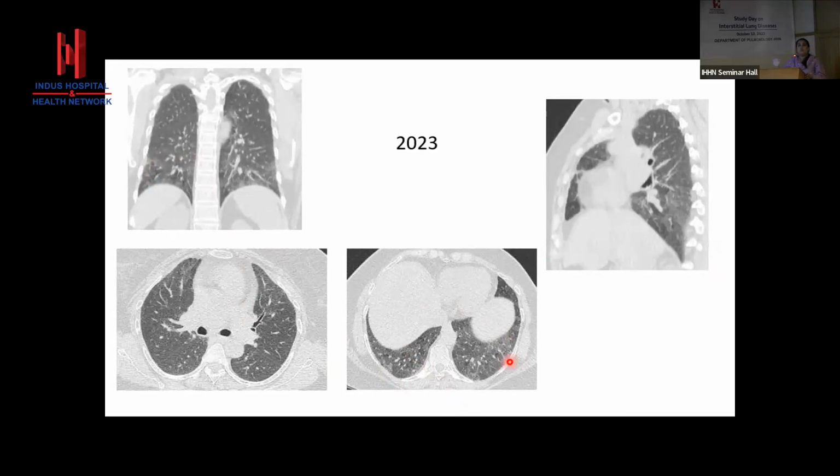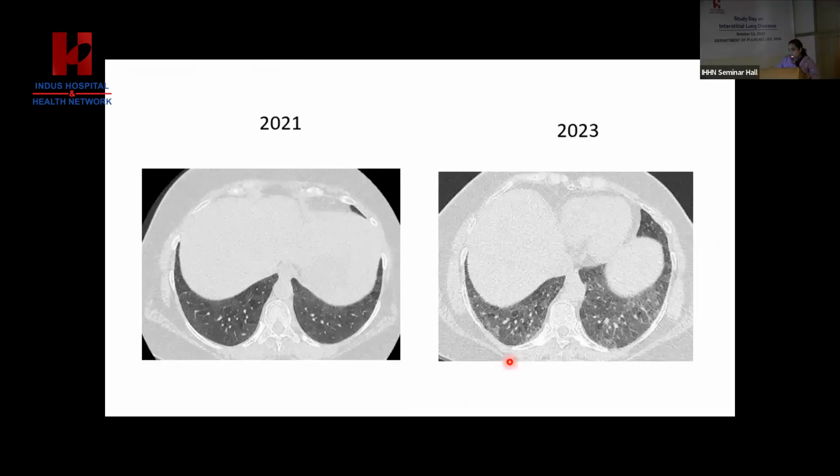And just so you know, this patient was treated as NSIP from 2021 because of the clinical suspicion and followed up in the clinic. When she worsened, a repeat CT was done, and the clinical suspicion was confirmed that it is indeed NSIP. This is the 2021 base and this is 2023 taken at the same level to show that there is worsening of the disease. So this is progressed NSIP, and these are very early non-specific changes. Often enough, these findings can get missed on a patient if you don't have a strong clinical suspicion.